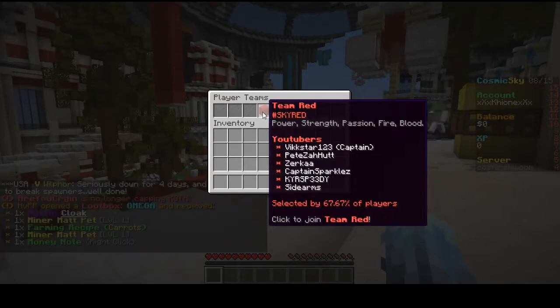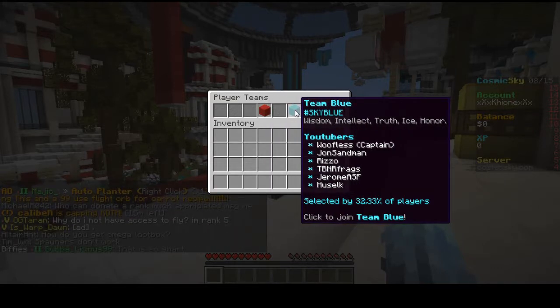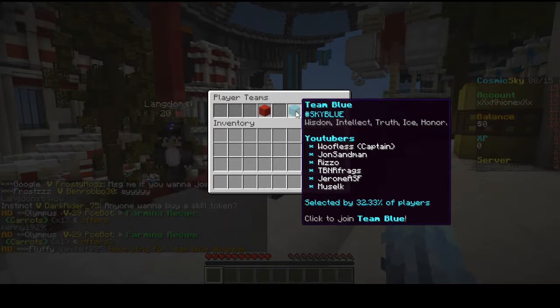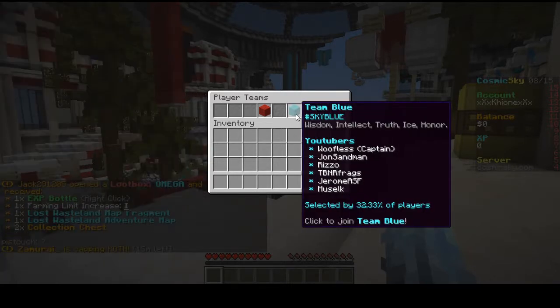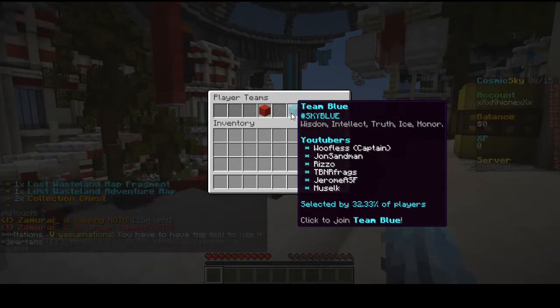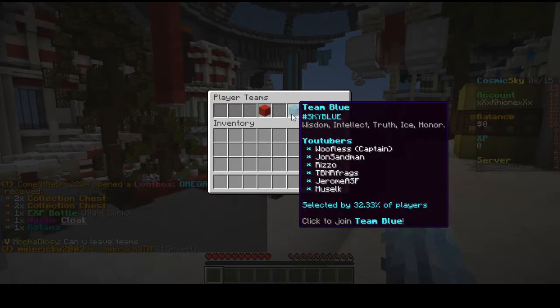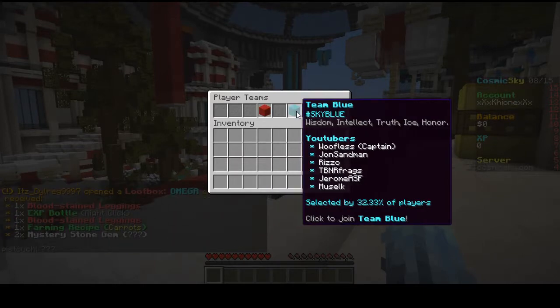Selected by 67.67% of the players and selected by 32.33% of the players. Well, I am going to be at a disadvantage. I already know what team I'm going to be choosing even before finding out that information. But this is just the first day, and we will see just how much that ends up changing.